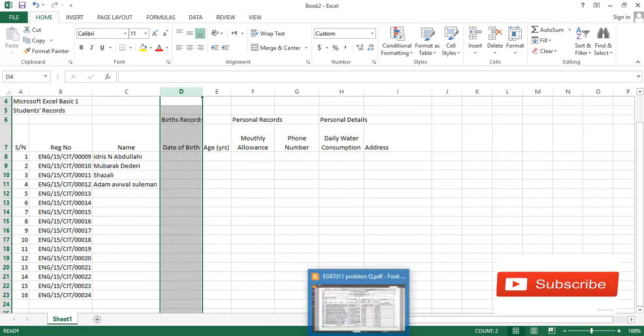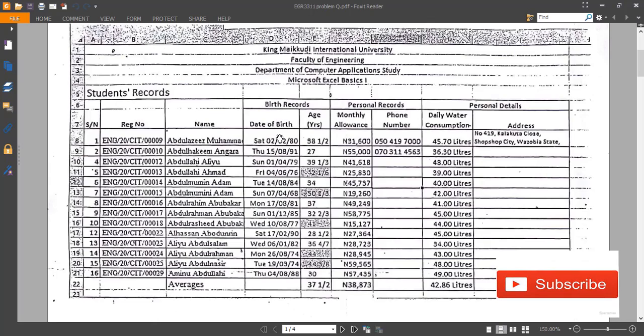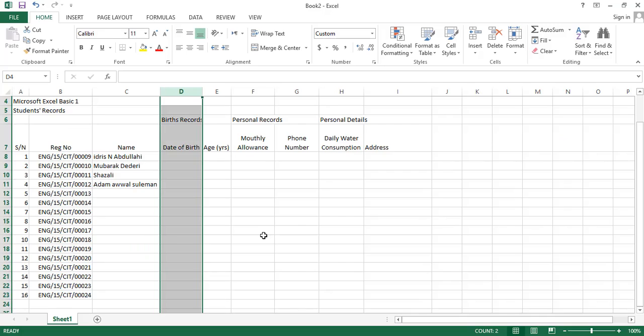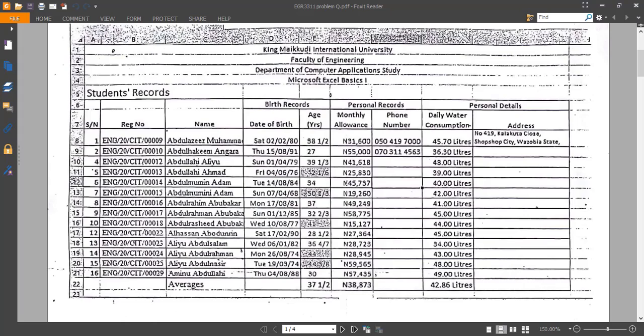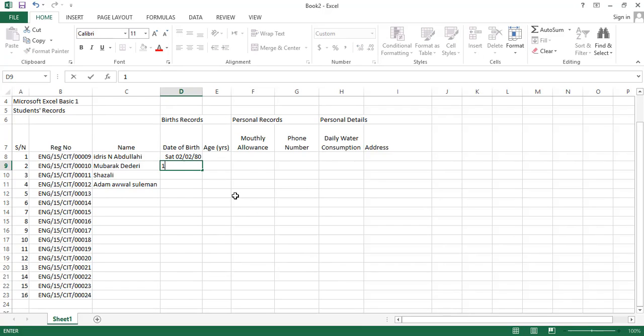So we'll enter the date of birth now. That's 02/08/80. Press enter. You can see that it has already brought the date, the day. Same thing, this 15/08/91.